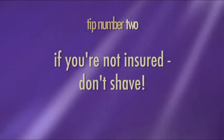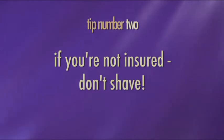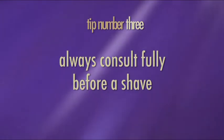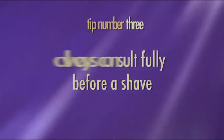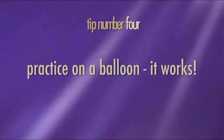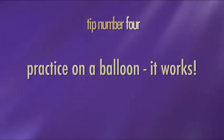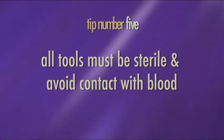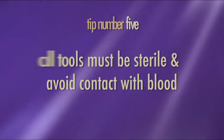Tip number 2. Don't shave anyone unless you're insured to do so. Tip number 3. Always make sure you go through a full consultation before shaving someone. Tip number 4. Do practice on a balloon. It really works. Tip number 5. Do make sure all your tools are sterile and that you avoid any contact with blood.